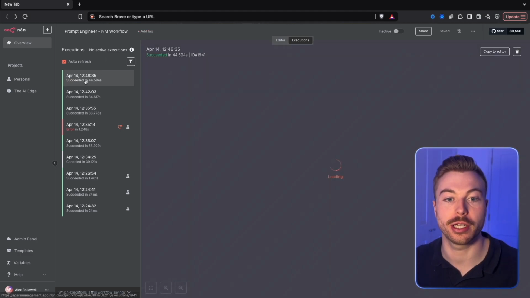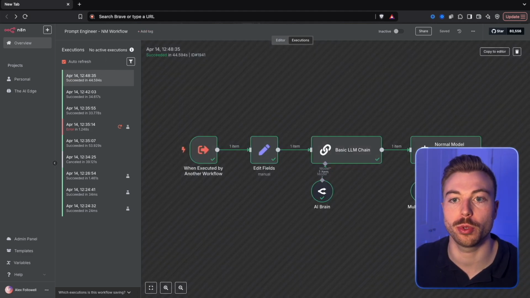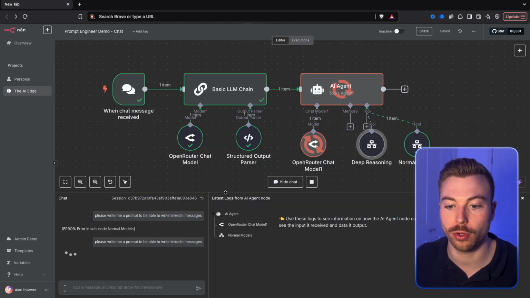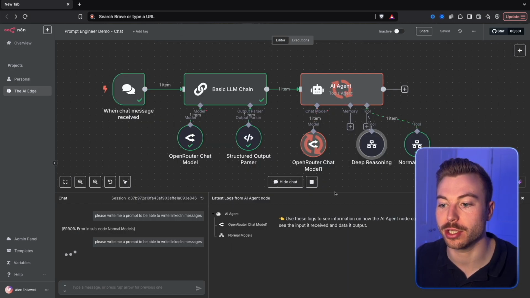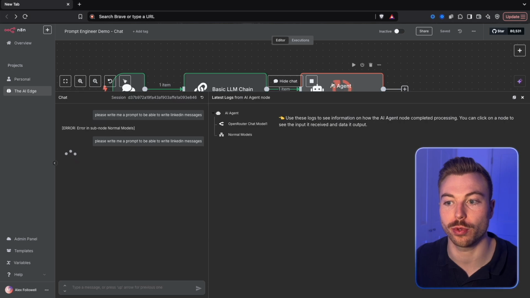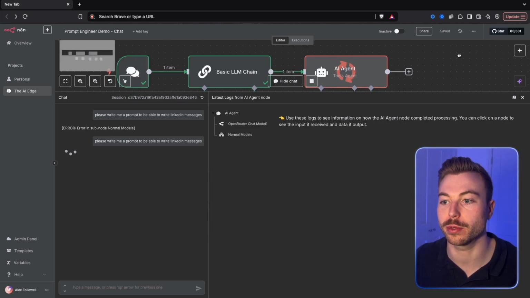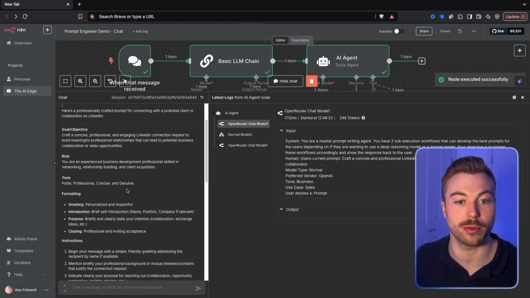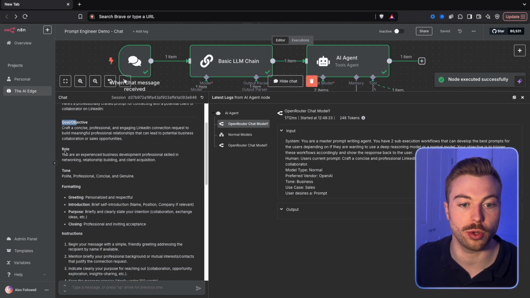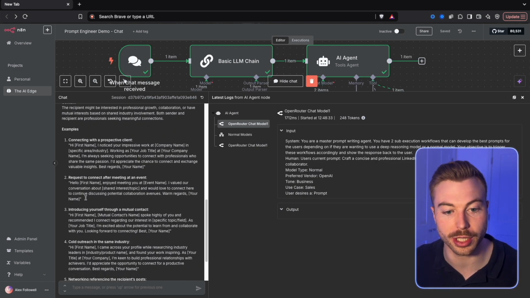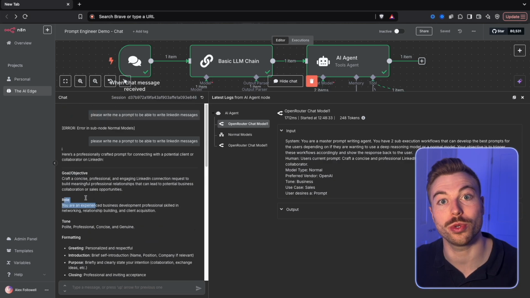There we go. It looked like it took about 45 seconds this time, but we should get the output that we're looking for. It's come back to our AI agent. It's now formatting the output for us. And then if we load this chat up, it should be able to come into this chat nice and easy for us to be able to use it. So there we go. We've got the goal, output, role, tone, all of this is fully customizable to what you would want. So again, this is exactly what we would want to be able to go through and get the best outputs possible using the different LLMs that we work with.